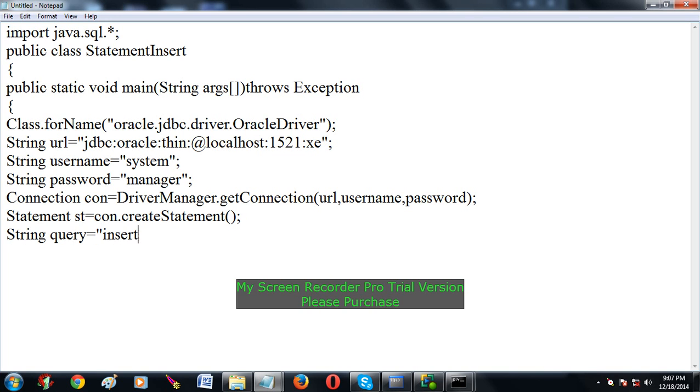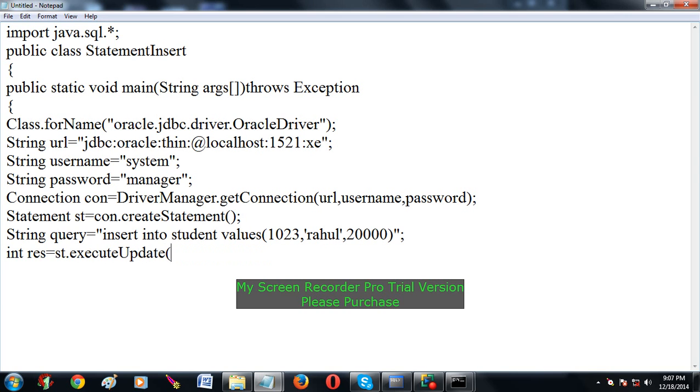Insert into student values 1023, Rahul and some fields, right? Next, int res equals st dot executeUpdate of query. We are sending the query.